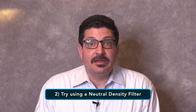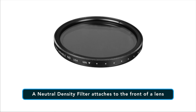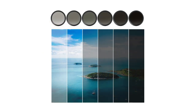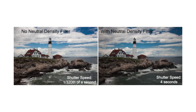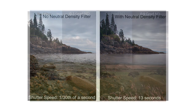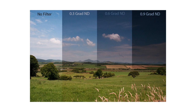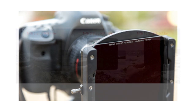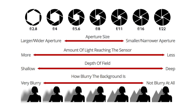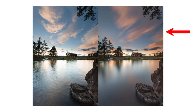My second tip is having a couple of essential pieces of gear, starting with a neutral density filter. You're going to want to get a neutral density filter at the very least — it will help you get a well-balanced shot because it allows a photographer or videographer to control the exposure in an image very easily. The filter stops light reaching the camera sensor, therefore allowing you to leave the camera with a higher aperture for a longer amount of time. Instead of changing the aperture to reduce light, add a neutral density filter to the outside of your lens and adjust the exposure to the amount you want. It's easy and very effective, and you can still set the aperture to a low value for sharper images or wide open for a shallow depth of field and more natural motion blur. These filters also soften highlights and darken the sky.